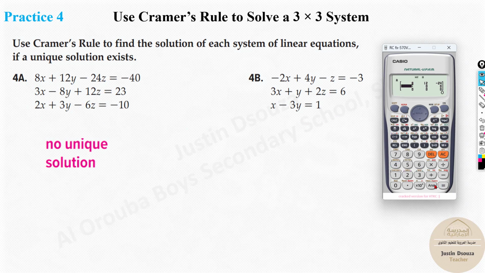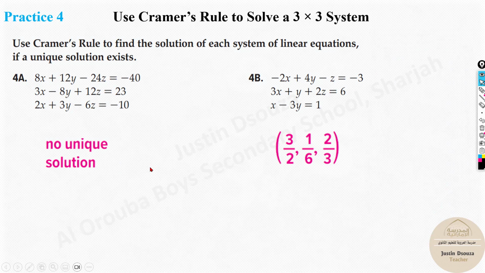That's the matrix A. Next one is 3, minus 8, and 12. And lastly, we have 2, 3, minus 6. Once you type in all the values, press equal to, and now we can press AC. Now you can see the matrix mode is on. Never go to mode matrix again. Press shift 4. Use only shift and 4 until you solve the problems of matrices. Now here you need to find the determinant, that's option number 7, and then again shift 4. We have saved the matrix A already. Close the bracket and press equal to. The answer is 0. So the determinant is 0, therefore there is no unique solution here.